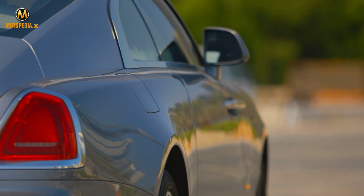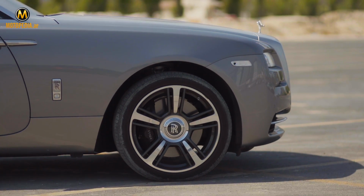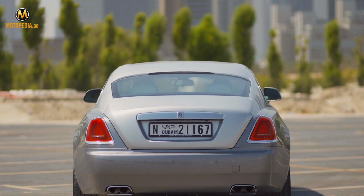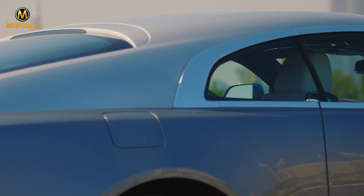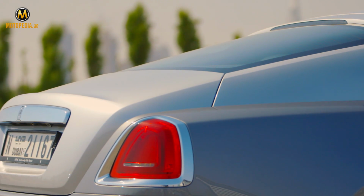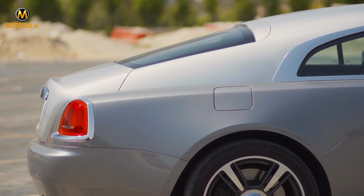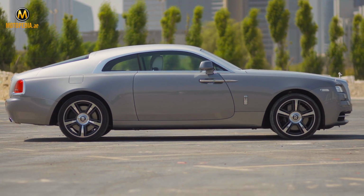At first glance, it's instantly recognizable, with a long, tall bonnet proudly jutting out and proclaiming the road with the Spirit of Ecstasy. But as your eyes take in the rest, you'll notice how the roofline quickly falls into the rear to give it a sense of energy, even when standing perfectly still. It's easy to see it as relatively compact and sporty, until you realize it's a massive 17 feet in length.